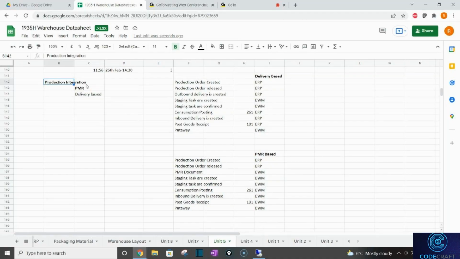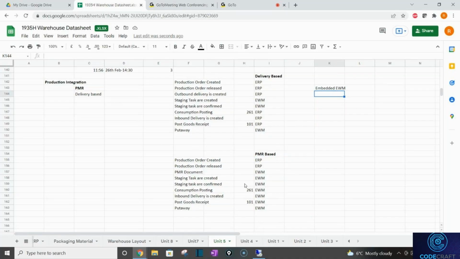Another reason for using delivery based is, let's say we are using embedded EWM, then there is no dependency between ERP and EWM, and there is less issue because it's the same system where the RFC communications are going between ERP and EWM. So people prefer this in those scenarios. Again, there will still be a counterargument of why we need to create a big document like a delivery. In EWM, we don't create a delivery, we directly create the task, so less data footprint.